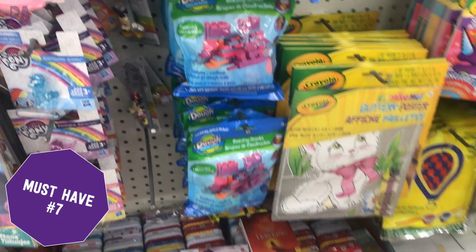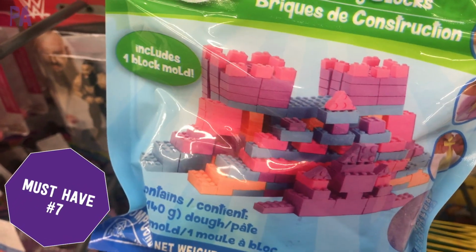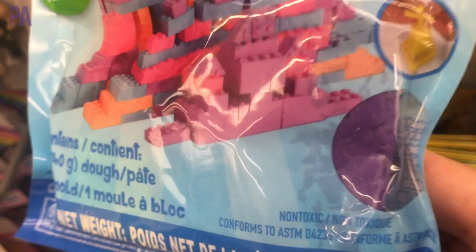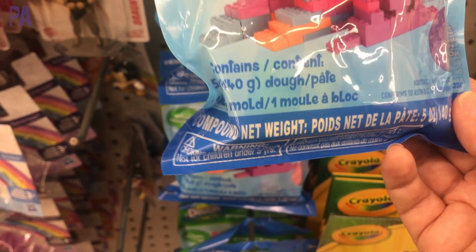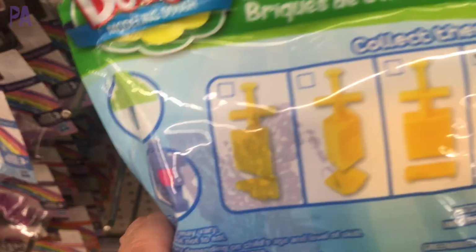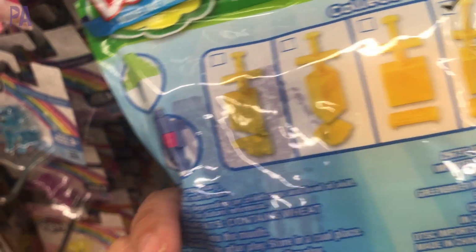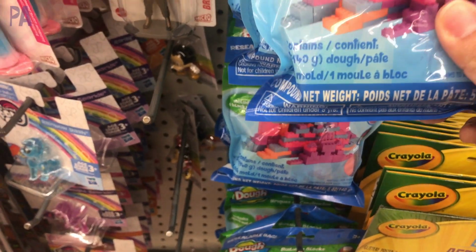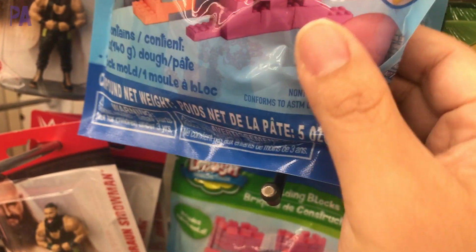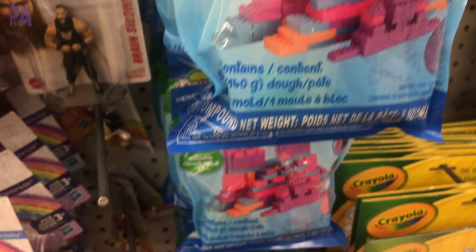New to me is this sensory kit. It is a must-have number 7. It's a brick maker, so it looks like there's some clay or some dough in there, kind of like a Play-Doh, but they also have the molds to make bricks. So I think this is a great sensory find because you're using those fine motor muscles, plus you're doing the sensory with the molding and pushing that dough inside of there. I haven't tried it, so if you have, let me know, because I'm really inspired to take a look at it. And I like that you could build bricks and then even build a little bit bigger project. My store carried several different colors in it and it looked really, really squishy, so I might have to try it in a Dollar Tree toy test.